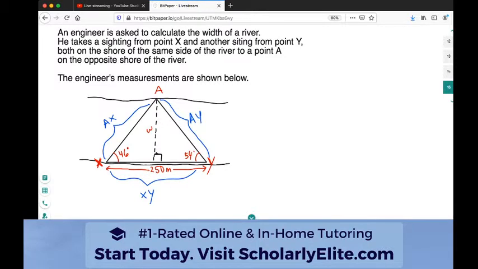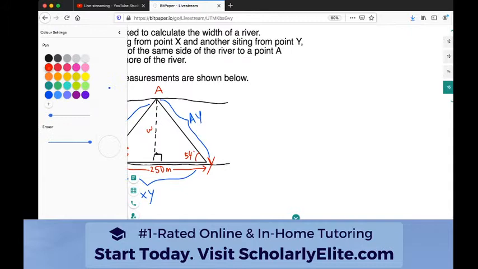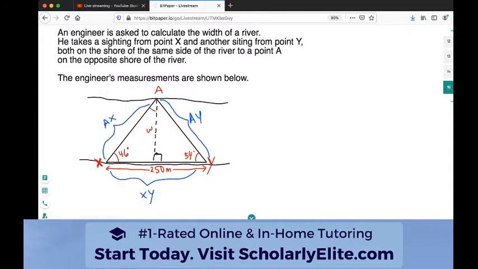wherein we know that this angle, sorry, before I jump ahead, this angle we know has to be 80 because obviously 46 plus 54 is 100, and then 180 minus 100 is 80. And we know that all three angles need to add up to 180. So we know this angle, and we know this side length. So that's obviously what we need to keep in mind in terms of what we're using.